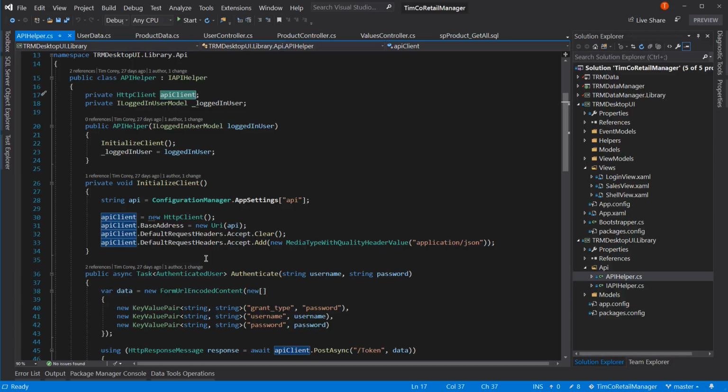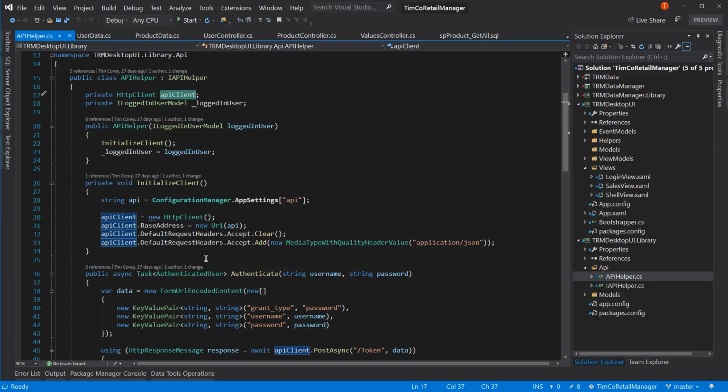Right now, what this API helper does is the basics, but it also does some authentication. And this is one of those things where it violates the SOLID principles, but not egregiously. It's not huge in its violation. It's more like it's probably not the best. We could probably separate that out. And I am not one to go crazy with the SOLID principles, because you could go crazy and the simple hello world application becomes 30 different classes and 50 different interfaces and all of this to say hello world, or something close to it, something small like that. So I don't go crazy with it.